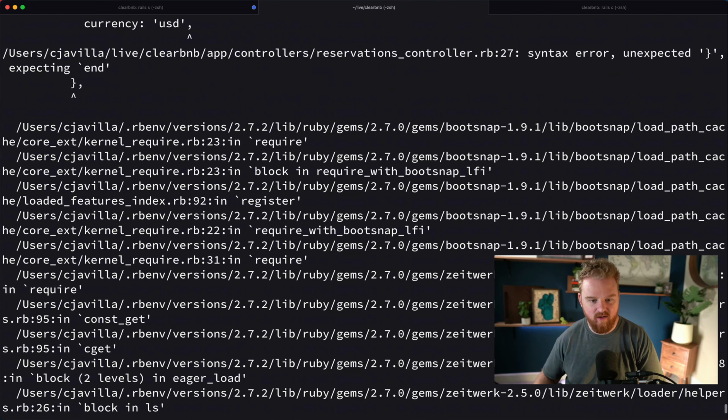All right, so let's log in. So we're logging in as wave@cjavdev, sign in. We're signed in. And now we're going to go to listings. We're going to go to the first one. We're going to reserve it. Ooh, crash and burn. Rails could not find a valid model for guest association.